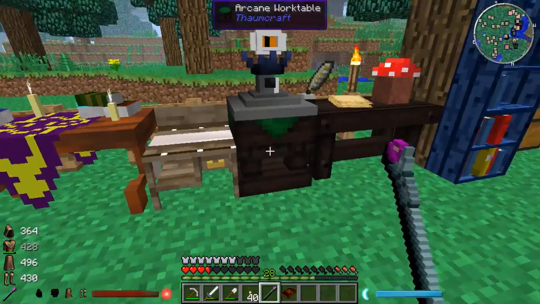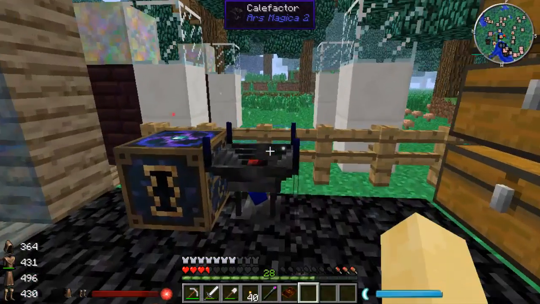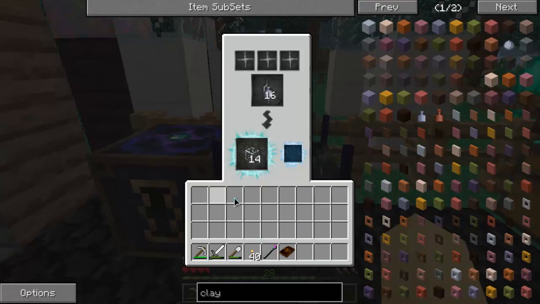Alright, so... I believe we gotta cook this. I don't know if this will actually... We cooked them, right? Okay, we cooked them. I don't know if this will actually give me 2 clay jars. It may. Which would be really cool.